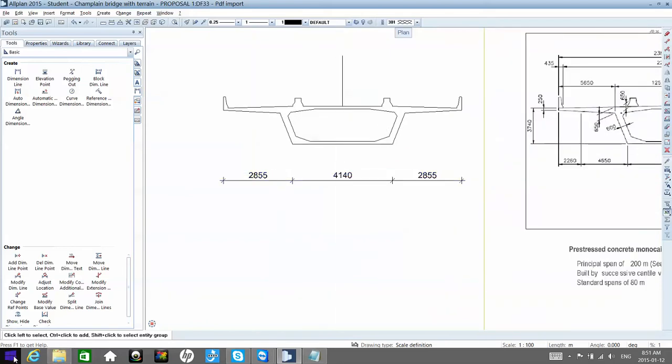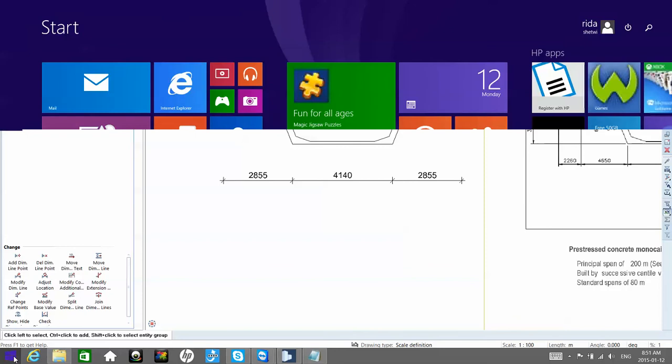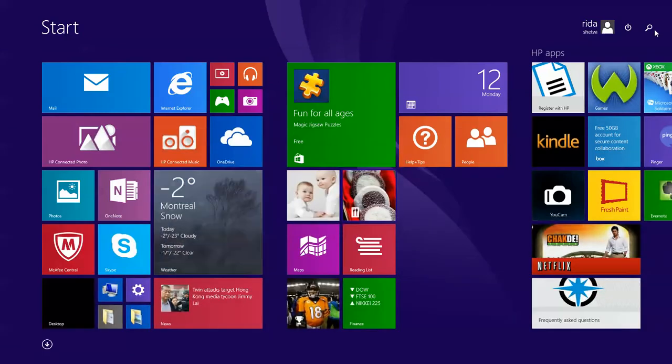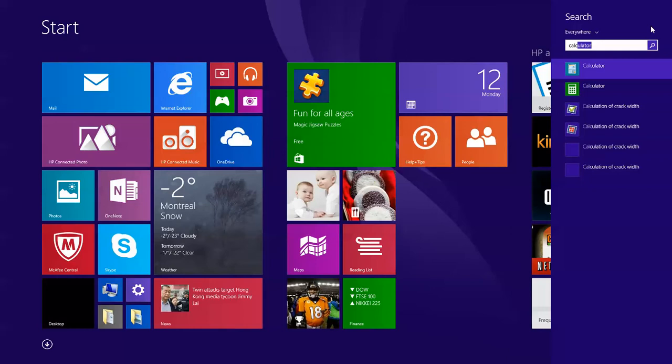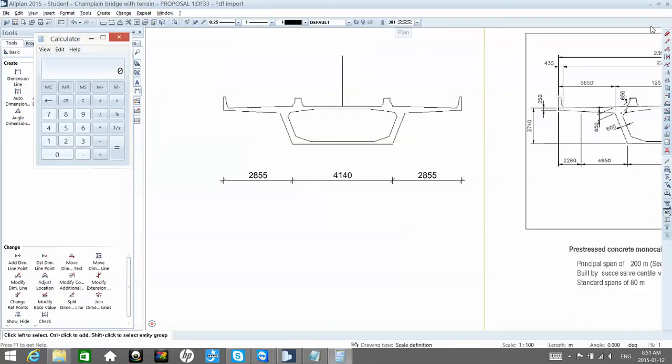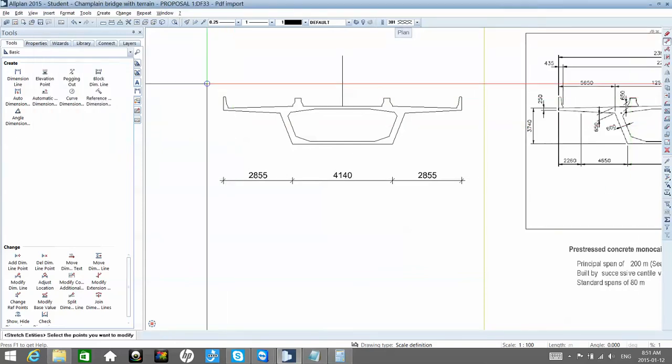Let's activate the calculator. So it's 10,000 centimeters minus 4140 divided by 2. So we get 2930, and we'll change like this: modify point.